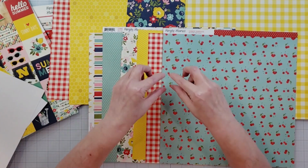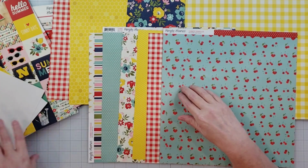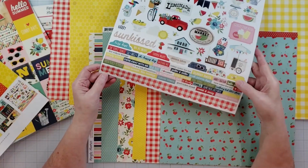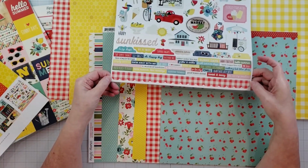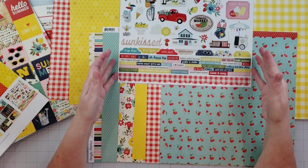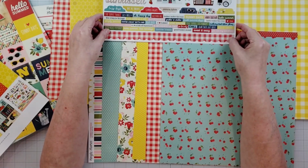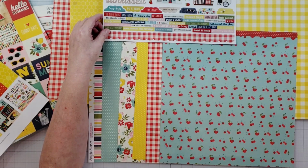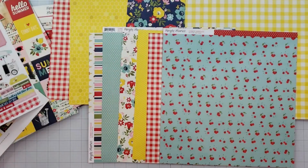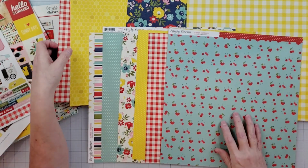And so I'll have these strips going across the bottom of the layout. I think then I would put a border going across the middle, either washi tape, or they had a border strip that was included on the sticker sheet that I could use. I know this is not a 12-inch border, it's not complete, but the picture is going to be somewhere in the middle, so I could just cut this in half and use it on either side. So I think that would be really cute there. The only problem is it's competing a little bit with this check paper, because that pattern is the same. So I want to change that one out and use a different paper.